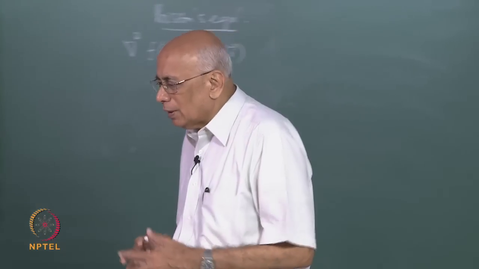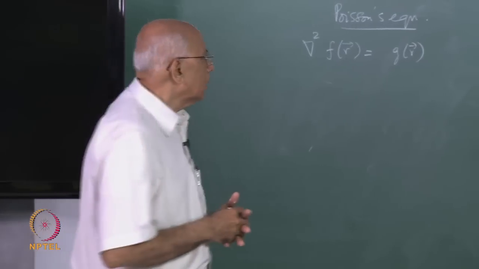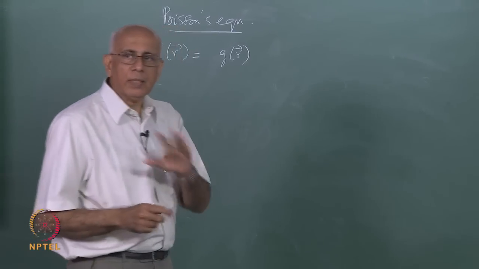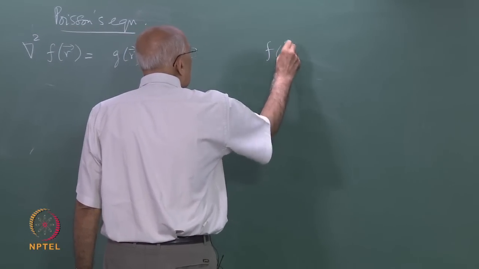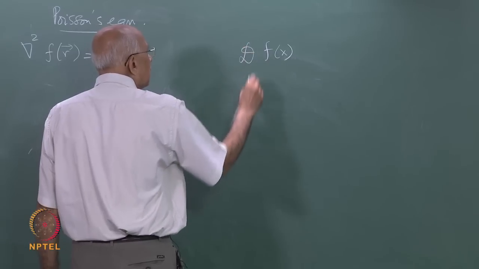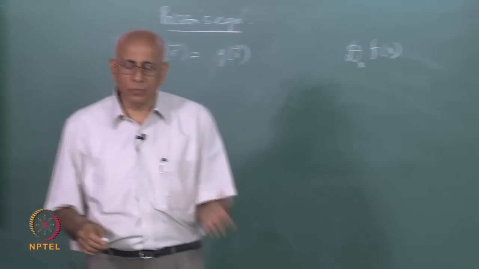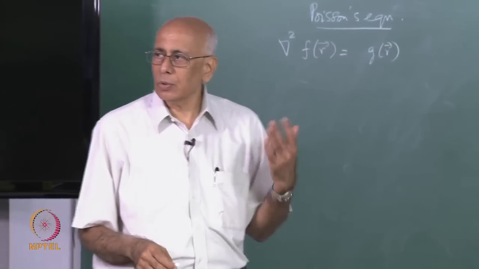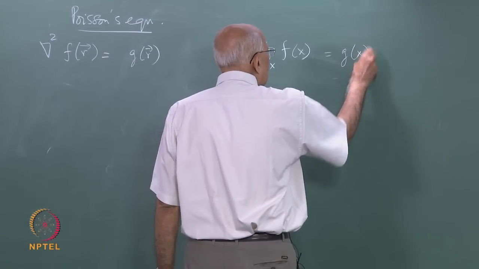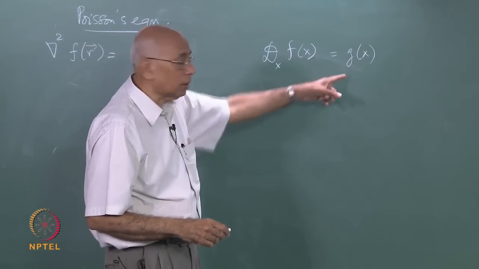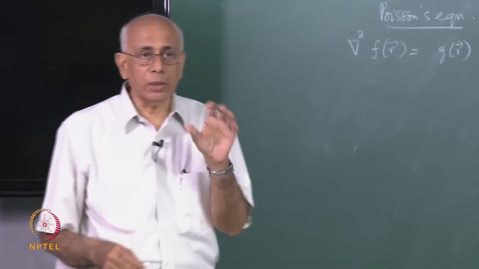Now what is the green function? Just to recall to you, since you must have already come across this in courses on differential equations, the idea behind a green function is the following. So let us start with the simplest example, namely a single real variable. So you have a function f of x and you have some differential operator D which involves functions of x, derivatives with respect to x and so on and so forth, acting on this f of x equal to some other function g of x on the right hand side, a given function here. And the question asked is, what is the solution to such an equation, an inhomogeneous equation?